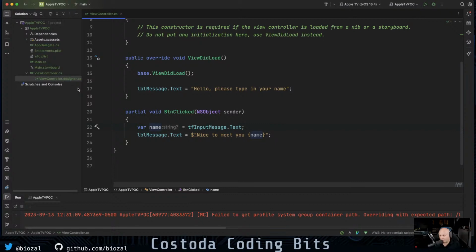But sometimes you have to take one and just say, this one wins, and I'm going to have to refix the things that aren't there, right? Or you could try to merge the two things together, but it's usually kind of a nightmare. And that's the one negative against storyboard files that every single developer will tell you is why they hate them and they shouldn't be used. I'm not saying they shouldn't be used. I say that they should be used just like any tool when it makes sense, right?